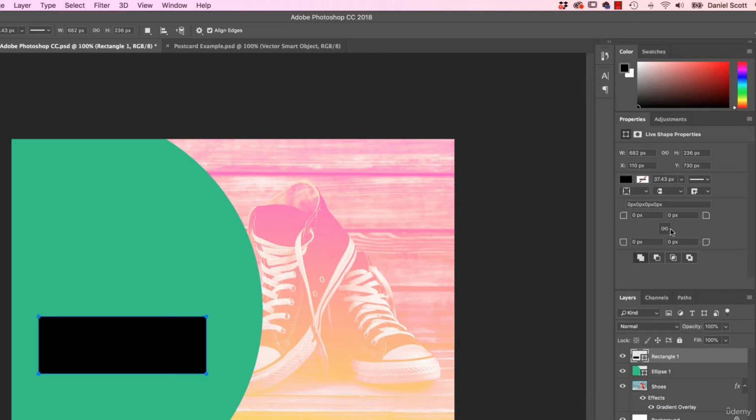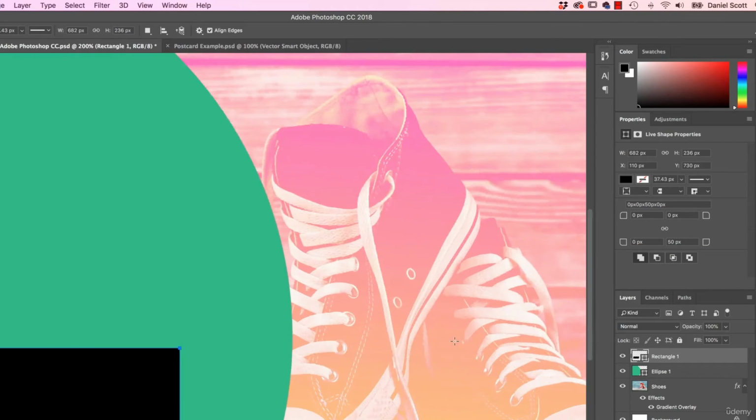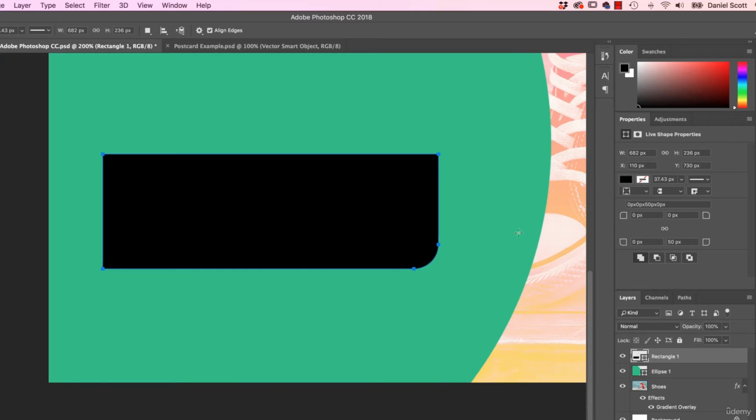At the moment yours is probably defaulted to this where it's got a dark gray box. Watch, click it. It's not really obvious, okay, but if you have it off, so it should look like this, you can change one particular corner. So I'm going to do, say, 20 pixels in this corner, hit return, and you can see I've got a 20 pixel radius. It's not probably big enough for you to see. 50 pixel radius. I'm going to zoom in so we can all see it together a little easier. The person editing this video is probably like, you should have done that earlier. You've had to move around.